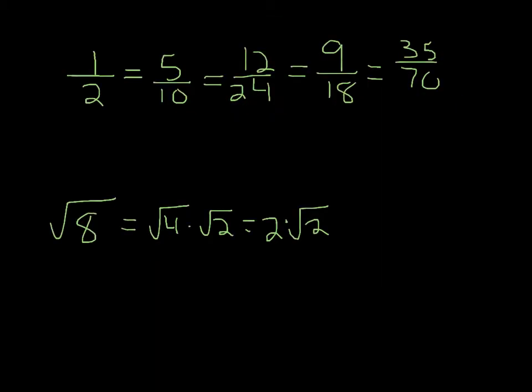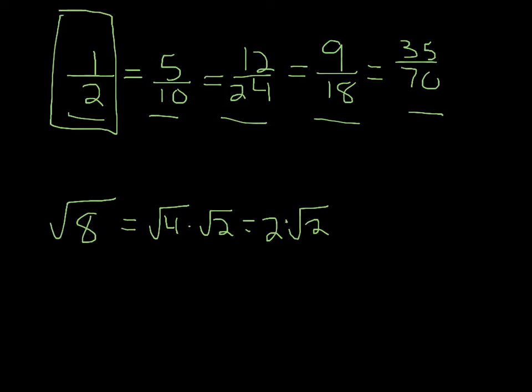Okay, we're going to get into simplifying square roots, and here's why we simplify. If you look at this top part, we have 1/2 equals 5/10 equals 12/24, 9/18, 35/70. There's an infinite amount of ways to write fractions. So, you learned a couple years ago that you always want to write your final fraction answer in simplified form. Therefore, we all have the same answer instead of an infinite amount of possibilities.